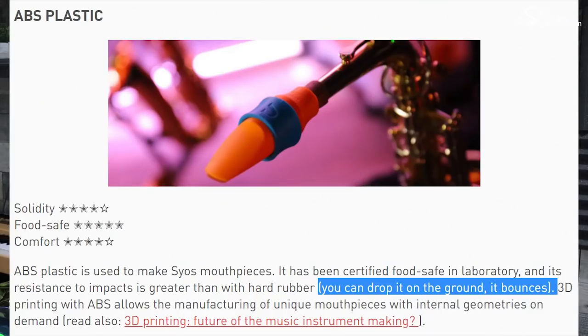And I'll tell you something else. I actually dropped this. The first time I got it, I did put my sax and I dropped it. I was having a liability, I drop everything. But I dropped it and you know what, it bounces. And on the Shape Your Sound website, when I was looking at the durability of this material, it does bounce, and I can confirm that yes, they do bounce, which is, I suppose, a plus, but people look after your mouthpieces more than I do.